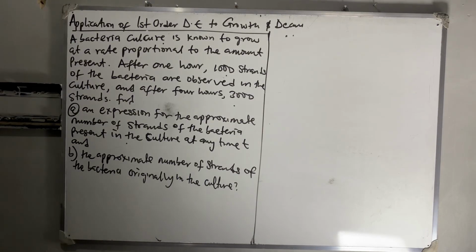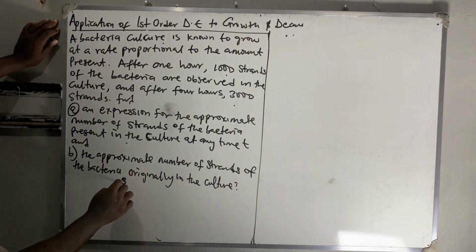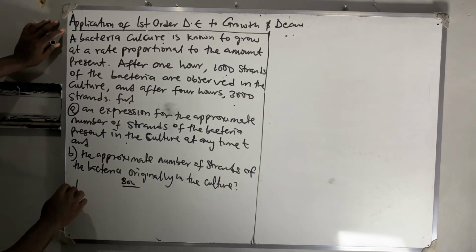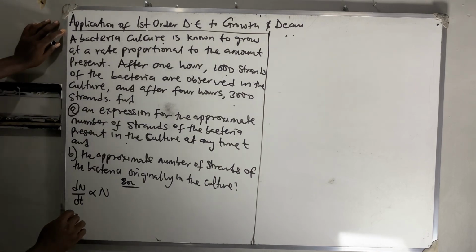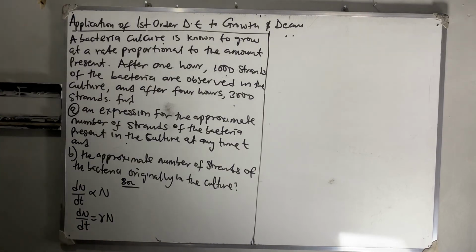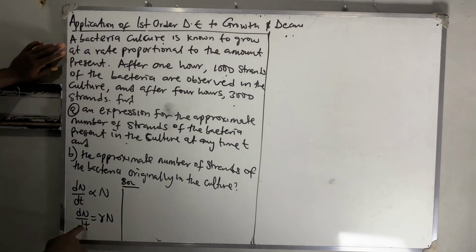All right. Now, let me start from here. Solution. You now have that the rate of change of N with respect to t is directly proportional to the current population. If you remove the proportionality sign, you bring in a proportionality constant. So dN/dt is equal to what? rN, where r is the proportionality constant. Having this, let me draw my line. This is a first order differential equation and it is separable.